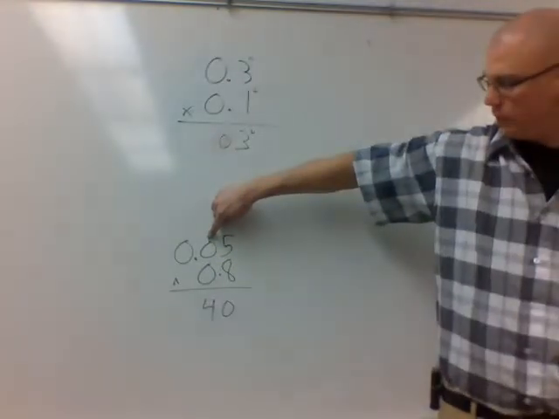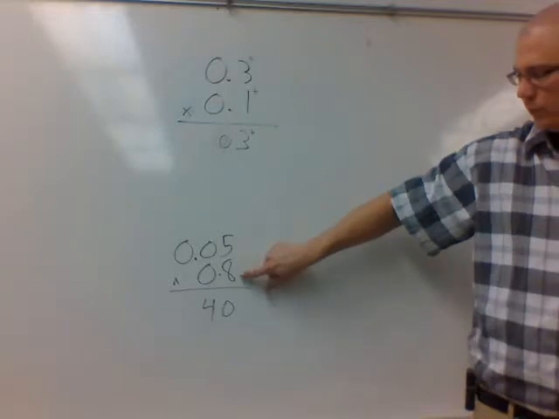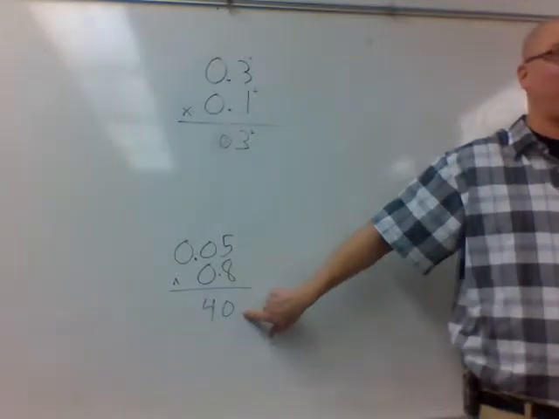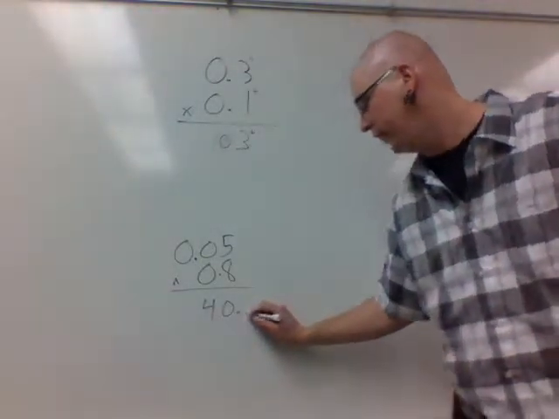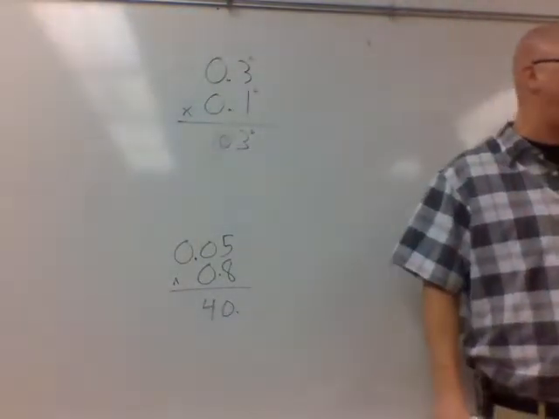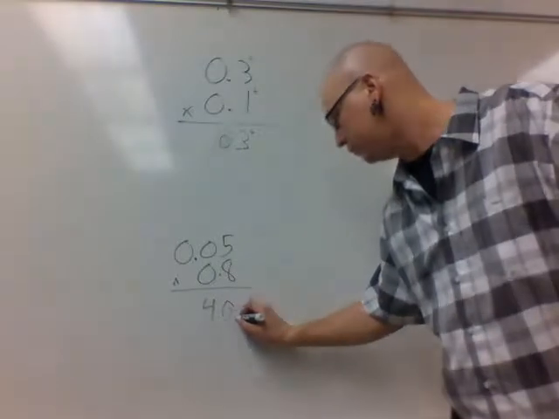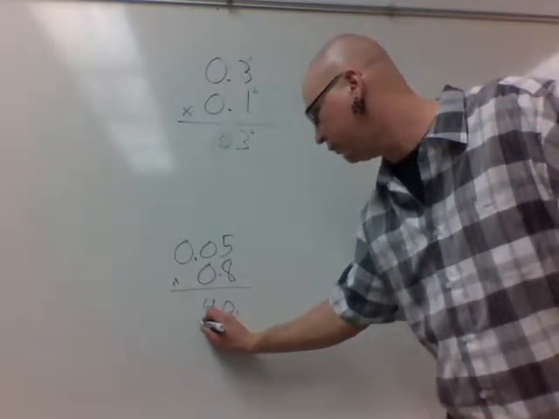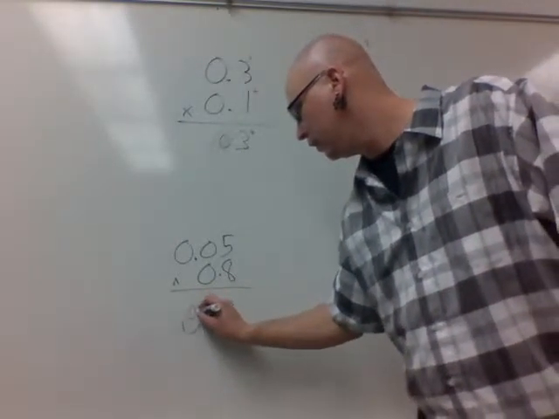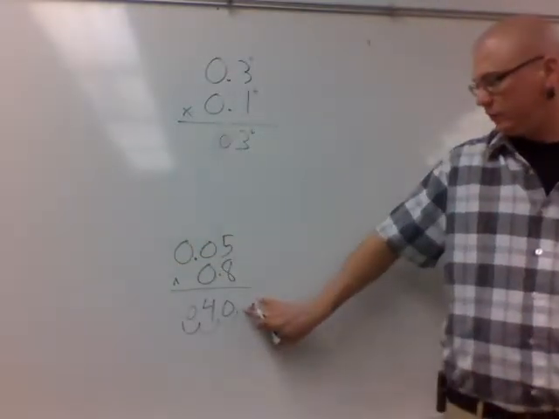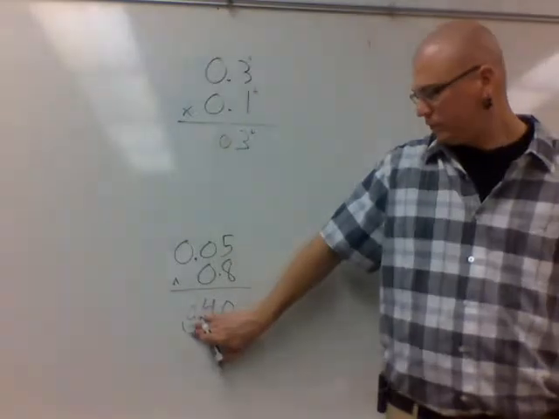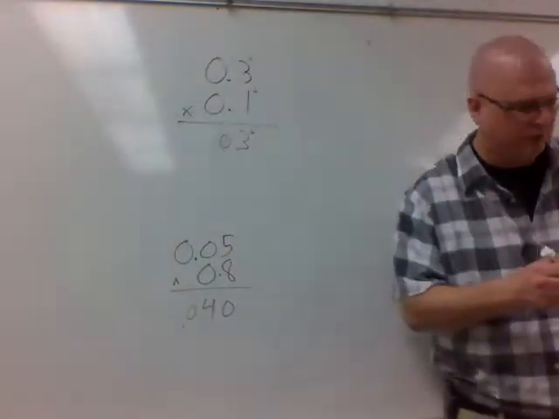3. 1, 2, 3. Now, we don't have 3 digits here, do we? So if we're going to know our decimal starts here, and we need to add 3 decimal place values, 1, 2, 3. Our little invisible friend needs to go in there to hold the place. And there's our answer, 4/10.